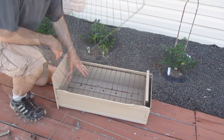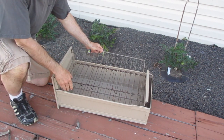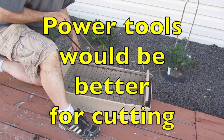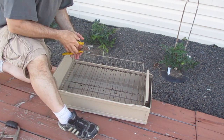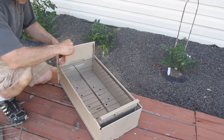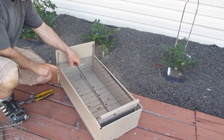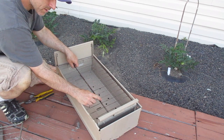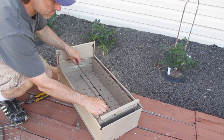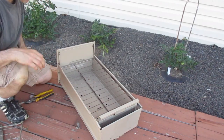I made these racks — I found some stoves that were being thrown away and I took the oven racks off. I propped one side up as far as it needed to be, then sawed off the two main ones, came through with a wire cutter, and then used pliers to pull the wire back. I have a couple that are a little longer so I can pull them in and out, and then the others just fit so I can remove the rack and push it back into place.